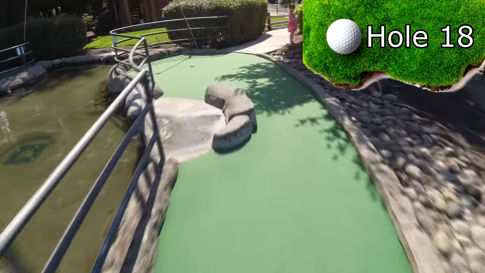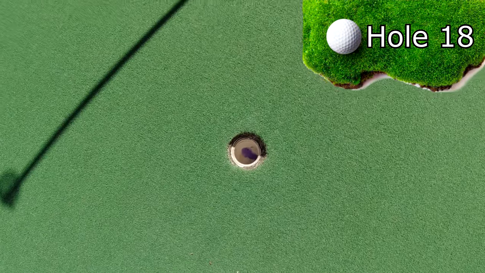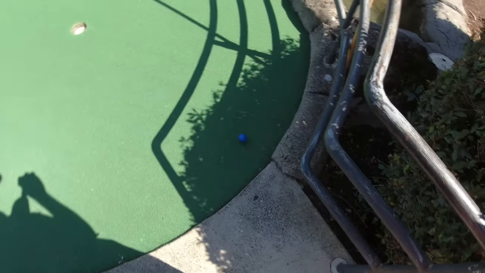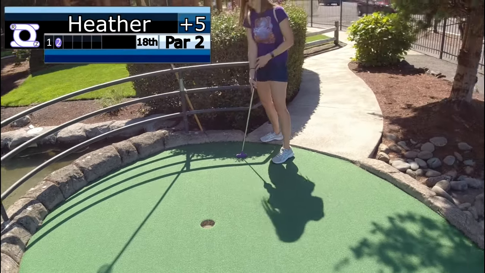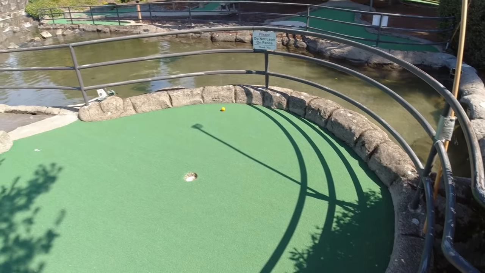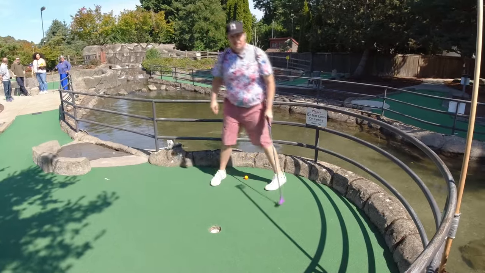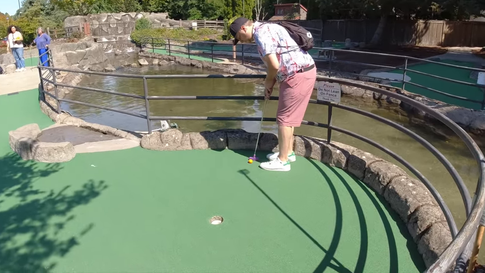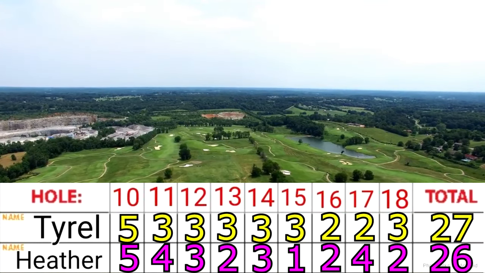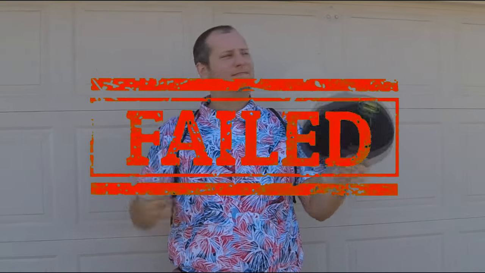Hole 18 is a fairly straight par 2 putt that dog legs left near the pin. Hole 18 takes our balls, so we have to use normal golf balls for this hole. Nice two. Now Tyrell would need to sink this putt to tie the game or face the punishment alone. Nope. Tyrell misses the putt, meaning Heather is the outright winner by one stroke. Tyrell couldn't find his inner dog, making him today's big loser.